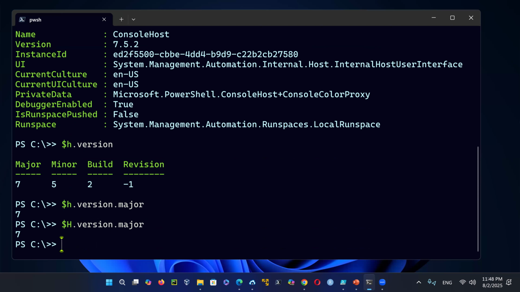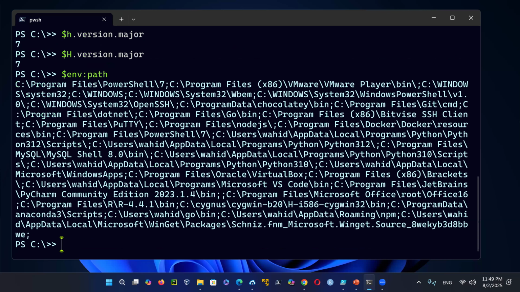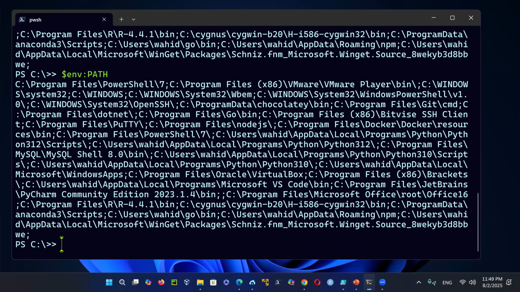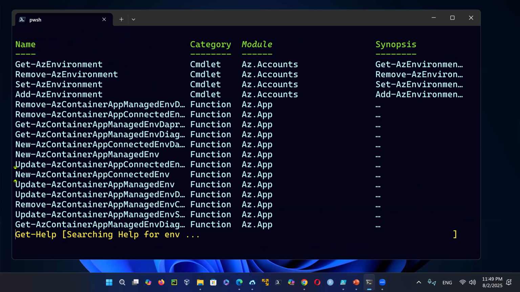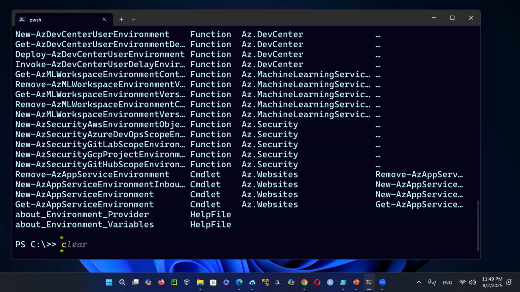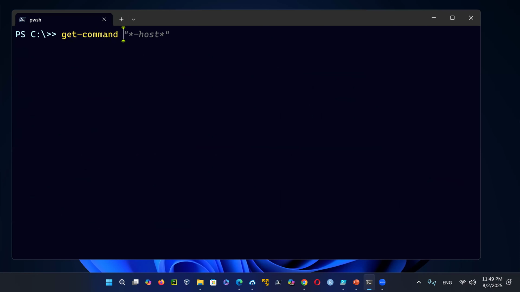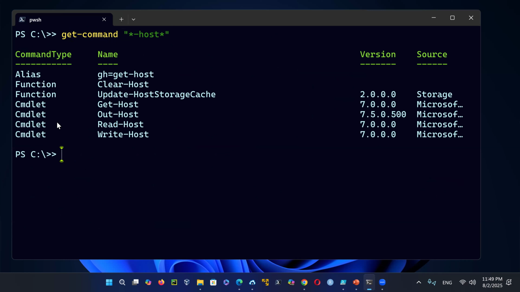And then some of the environment variables, earlier I said $env, so they're system-defined variables like path, for example. You could get this one, and if you type in path in uppercase, it is still there. Once you restore and save the variables into the environment variables, then later on you can use it with $env there. And then if you do a Get-Help env, you get a list of all the environments. But at the same time, I was showing you Get-Command *host. Notice that there are a lot of them.